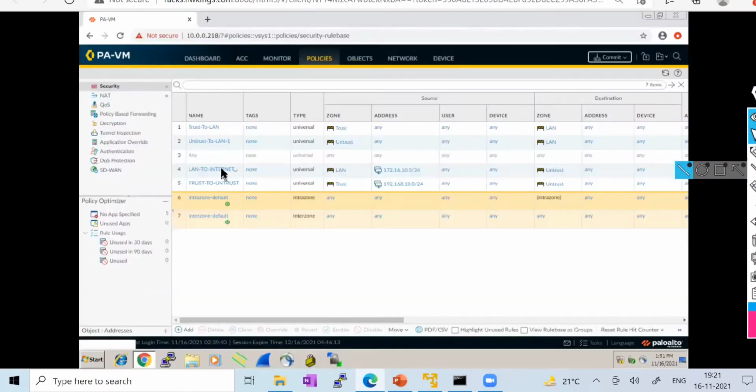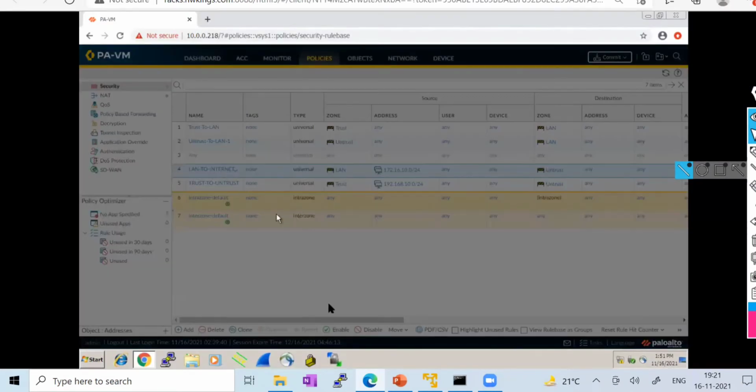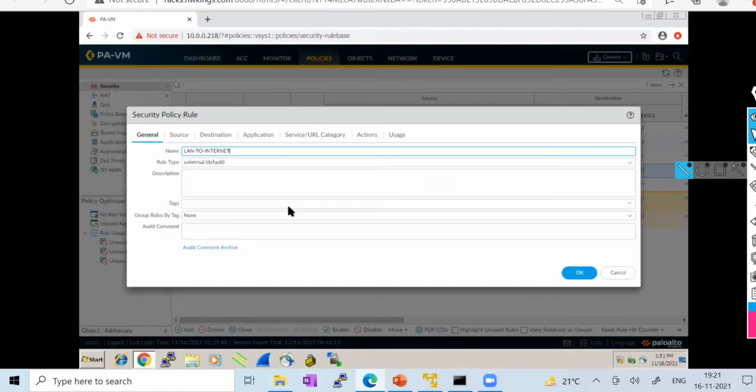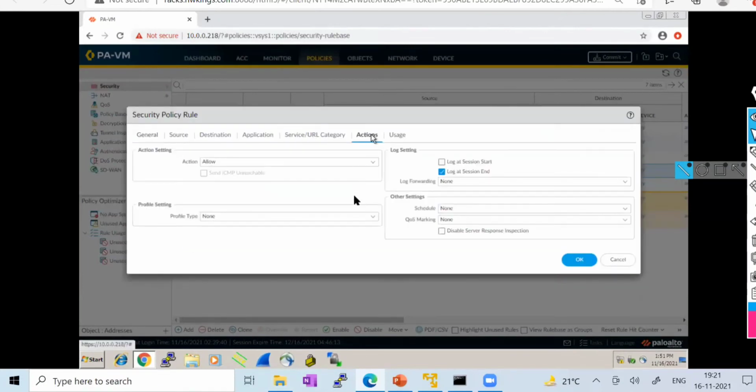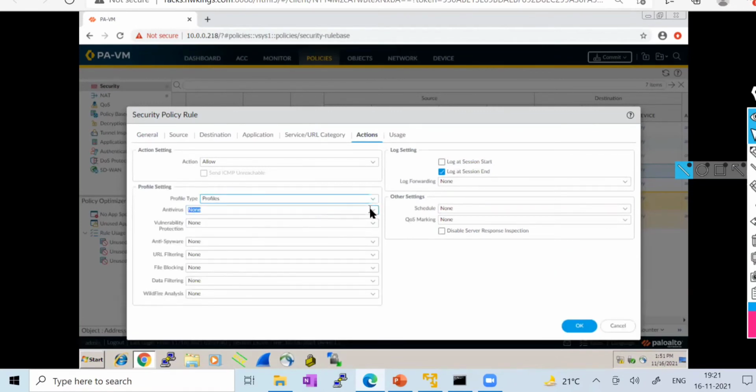Let me go to this LAN to internet profile. I can go to the action and click on the profile. And here I'll click on my lab antivirus profile, it just starts showing. So here I just put it, the rest I put none because I'm not going to use them.